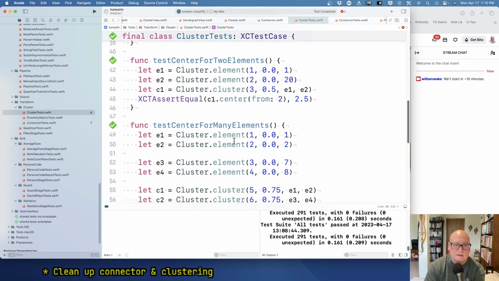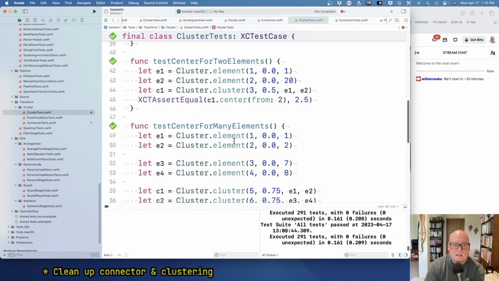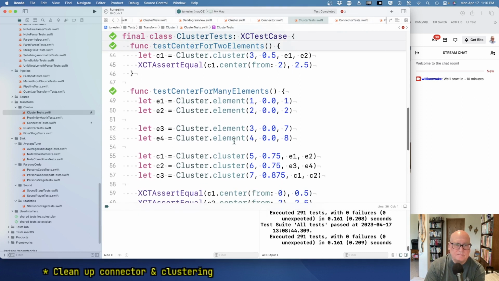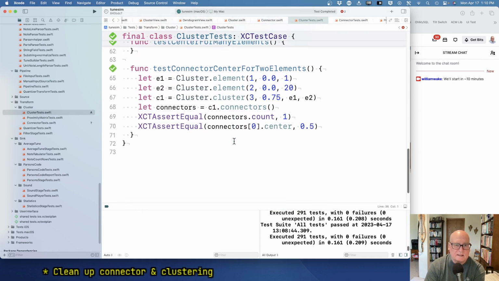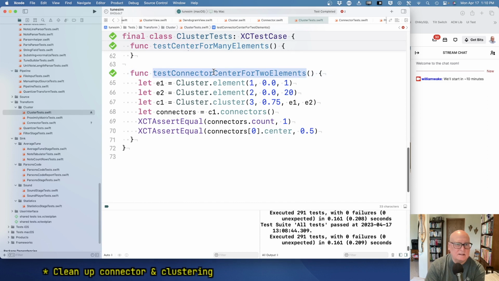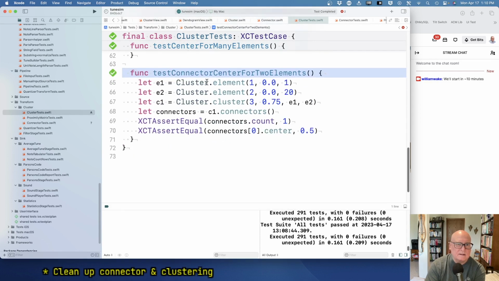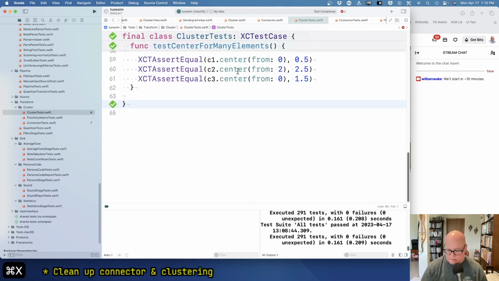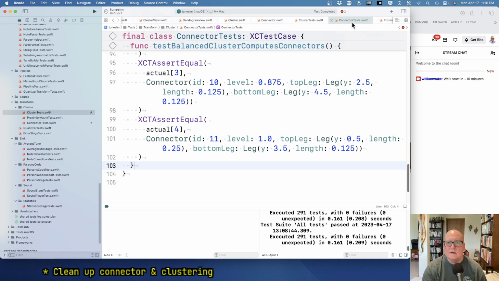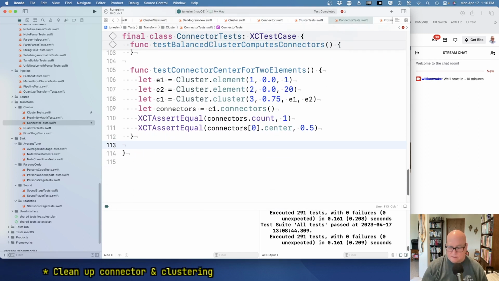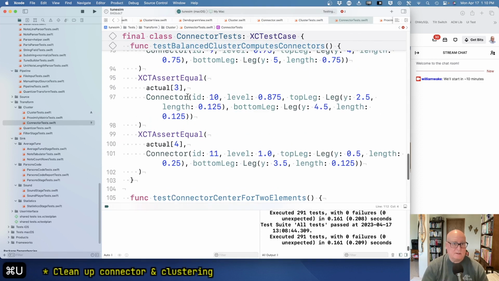Okay, now these centers, I kind of suspect it belongs over on cluster. I'm sorry, connector. Two words that start with C, what can go wrong? All right, and these tests should all run.